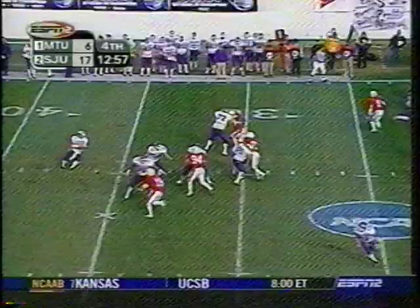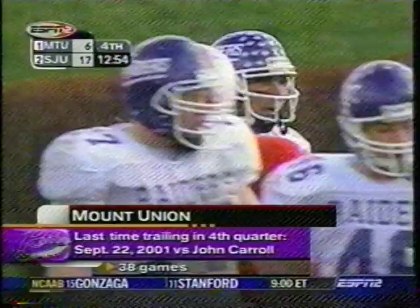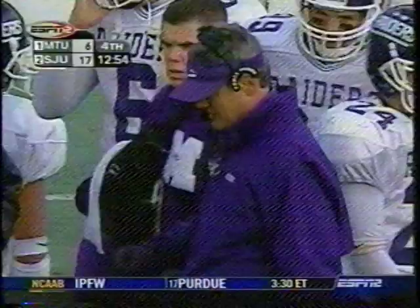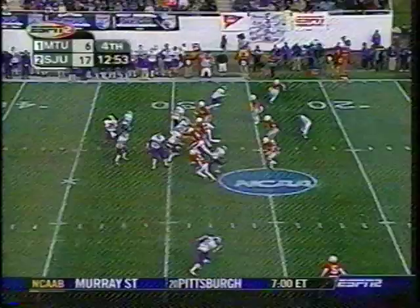The three-time defending champions, as that ball skips out of the hands again, Randall Knapp, not having the kind of game he envisioned. They have not trailed in the fourth quarter since they played John Carroll over 2 years ago. That's a 38-game string. They're down 11 right now. You've got plenty of time. You still can run the football. I tell you, St. John's has matched up well, and their defensive line has done a great job, as far as the power running game goes, of eating up blockers. So you've got Gans and the Cambridge running all over making plays. And again, they're very much outweighed on the line front.